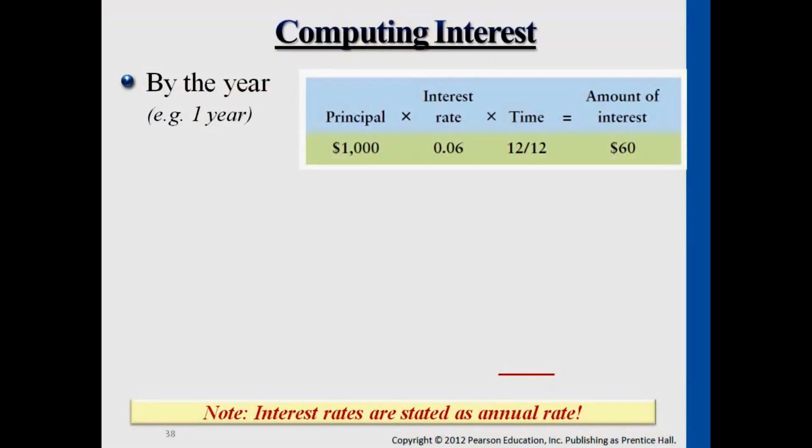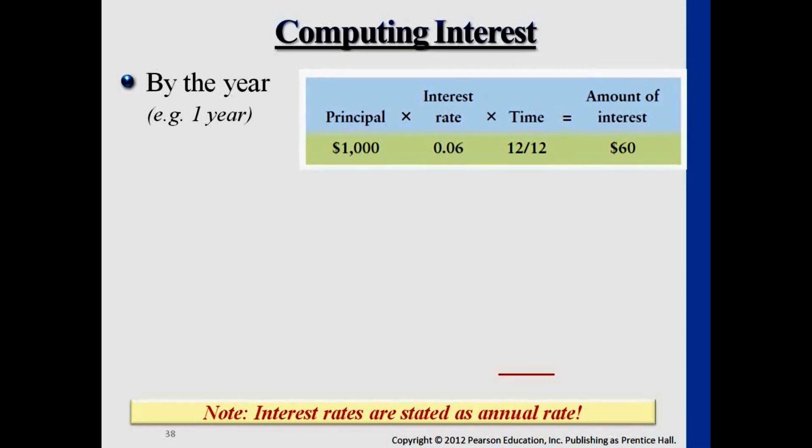Okay, let's take a look at how to calculate the interest. Going back to the earlier promissory note example, we have loaned out $1,000 to another party. The annual interest rate is 6%. If this is a 1-year note, then the total interest accumulated that the debtor has to pay our company will be just $60: the principal amount multiplied by the interest rate multiplied by the time period.